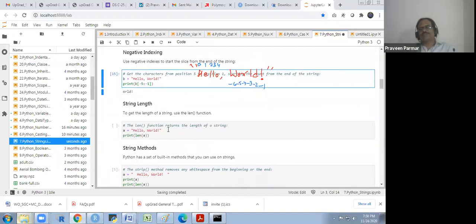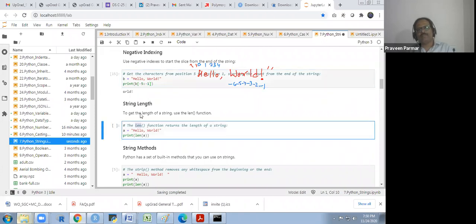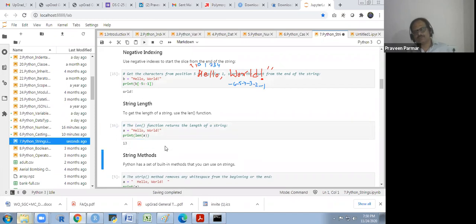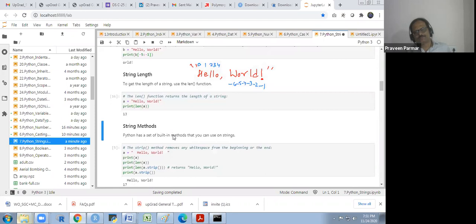Now we see the string length. In R, we have a length function. Here we have a len function. In R, we write the complete LENGTH in small; here we write LEN. So we have 12 length, I think 13. Sorry, it starts with 0, so that is 13. How many characters are there? There are 13 characters. Got it?